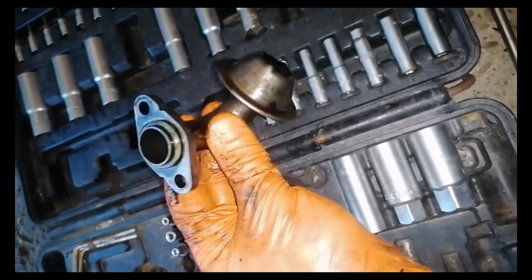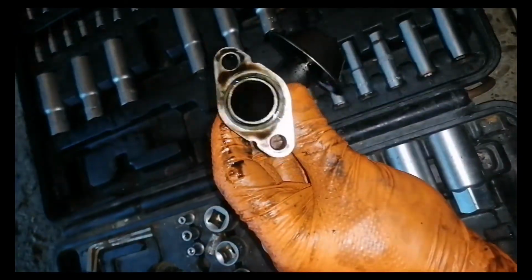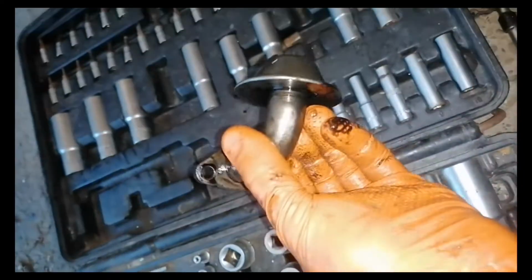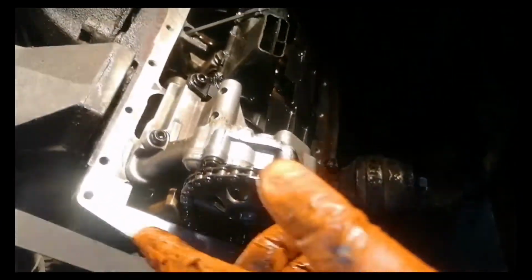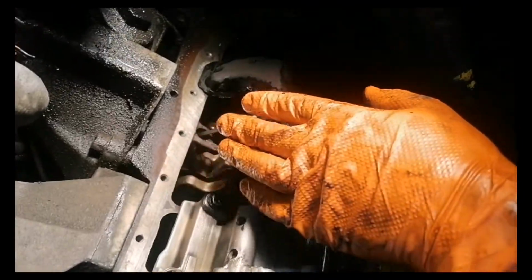Hello everybody, in today's episode I will show you how to remove and change your oil pan on your Passat 5.5 1.9 TDI. I looked on the internet and there's nobody who shows properly how to do it, so I decided to make a video and show you how to do it.